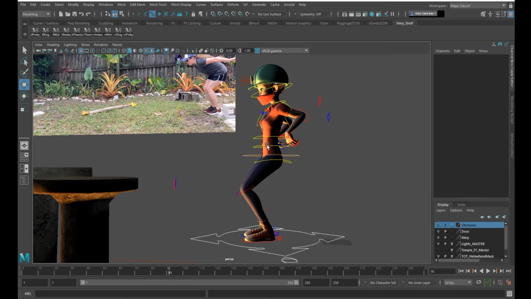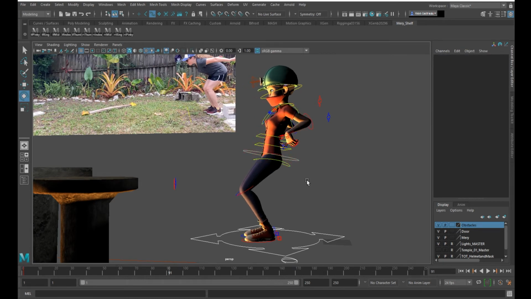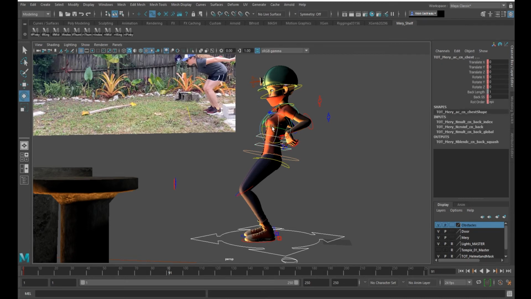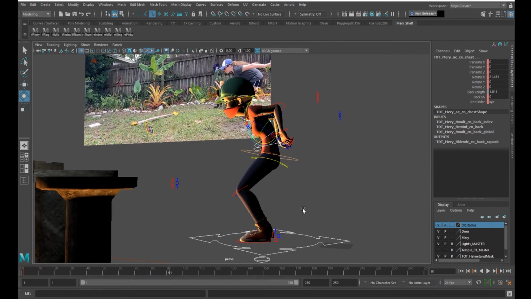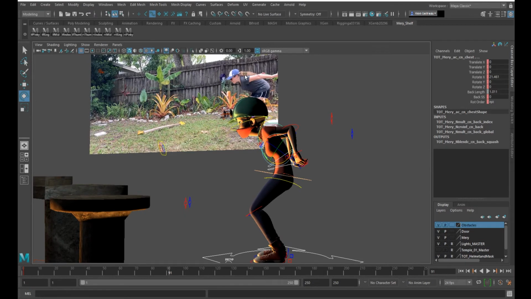If this is curved this direction, then the hip and cog will go the other direction and counter animate. So it's going to go back. I'm going to start there, but I might have to rotate it forward at some point. So now that I have this spine bent, it looks nice and round.